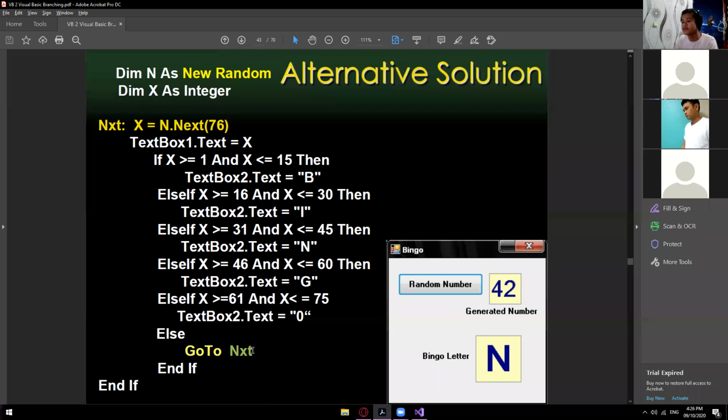Kahit anong variable name ulit ito as long as same siya dito. Do not forget this one, colon. Go to next and then uulitin niya lang yan hanggang sa tumama na siya dito sa first 5 conditions natin. Kapag 0 pa rin, dito pa rin siya sa else kasi wala naman dito yung 0. Ang meron dito is 1 to 75 lang. Alright?